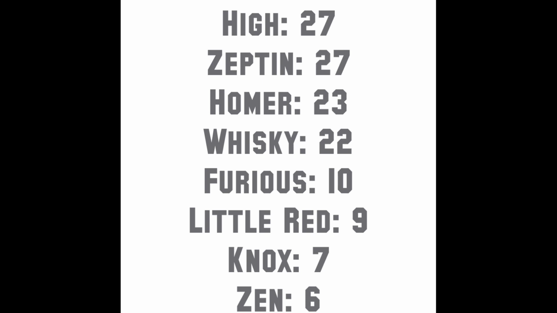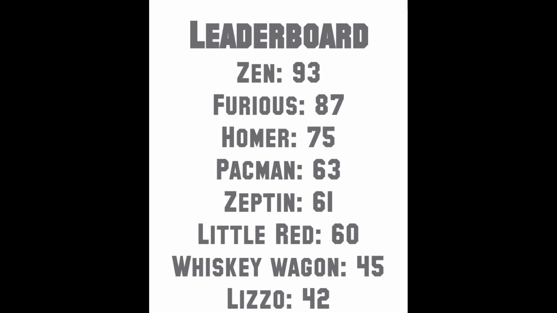Knox will be back next week. Zen has been eliminated in a little bit of a shocker. Let's see how the season point standings. And here's our top 8 in points now, as it sets after 5 races. We've now officially hit the halfway point, as Zen has been eliminated, but has more than enough points to make it into that championship round.